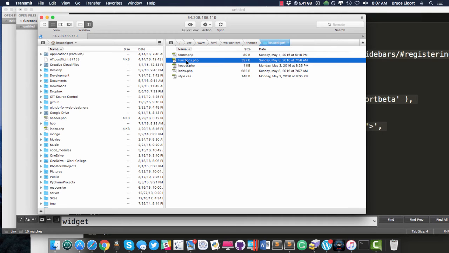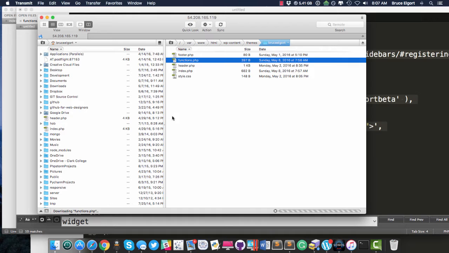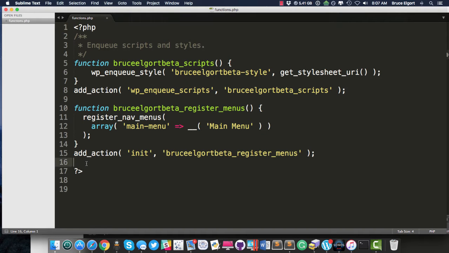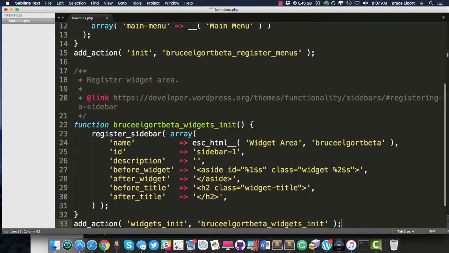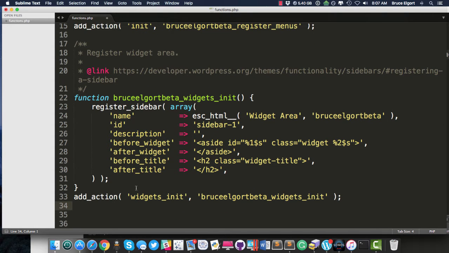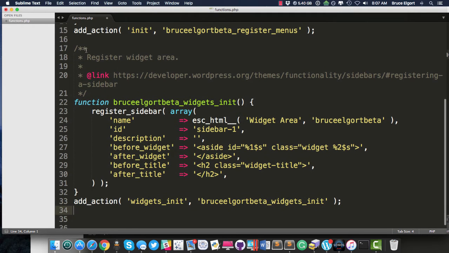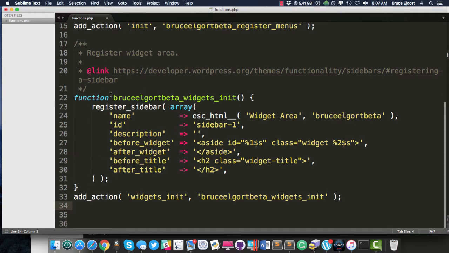So I'm going to go into functions.php. Again, I'm going to edit functions.php, and I'm going to add right within the PHP tags here. By the way, you don't need that closing PHP tag, so I'm just going to get rid of it. It can cause you trouble. Here I have the comment that says register widget area, and here I put my theme name and then underscore widgets init. Again, just a function name. I'm following the Popper underscores naming convention here.